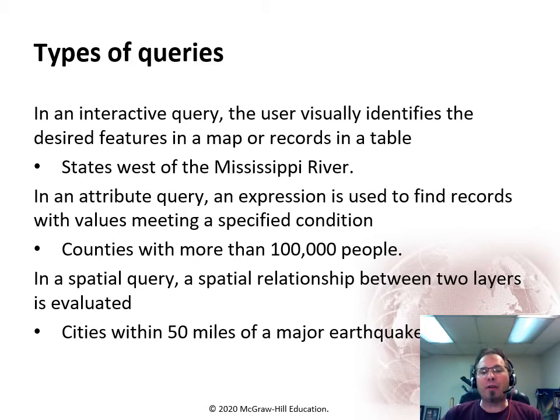And then you have spatial queries, which are spatial relationships between two layers, like I just mentioned. And again, the geometry doesn't matter. You can compare points, lines, polygons. An example would be a distance relationship. So let's say the cities are points, and then you have earthquakes, and you can create a buffer relationship. Give me all the cities within 50 miles of a major earthquake. Maybe you're looking at damage profiles or federal funding or whatever it is. So you're comparing two very different data sets in space to figure out, is there a correlation there?